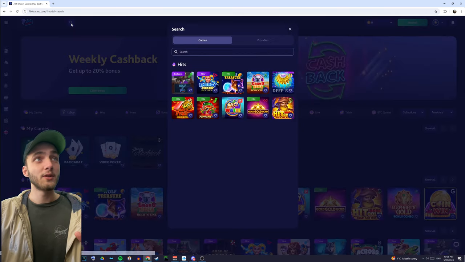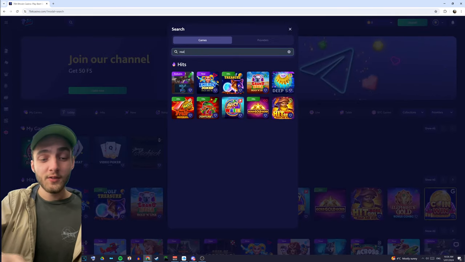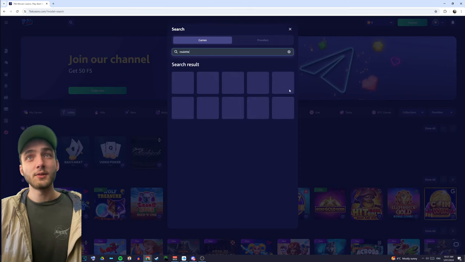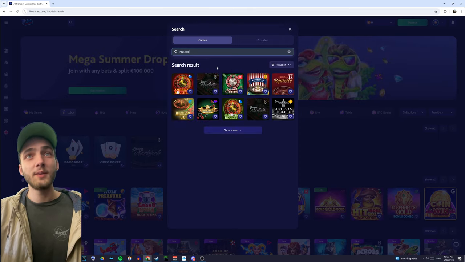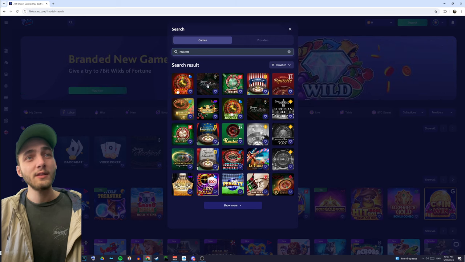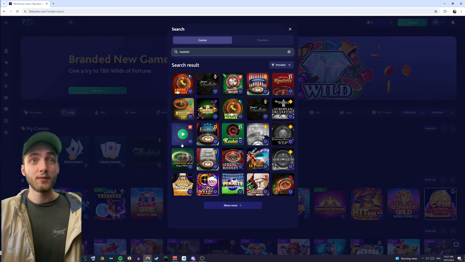So basically, what you want to do is go to any casino, search roulette, and have a look at the results. You'll notice there's a heap of different game providers and brands. Here we are, there's another Platypus one, their American roulette. I haven't tried it with this. There's a heap of other roulettes, but what we're looking for is specifically this Platypus European roulette.